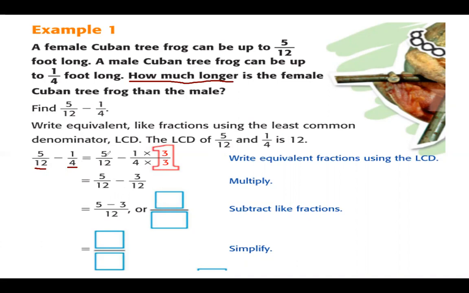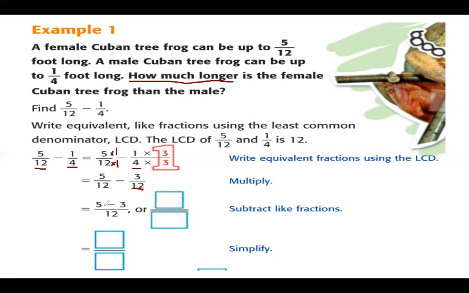Now, like we did with adding fractions, 12 on 5/12, the 12 and the 12 stay the same, which means 5 can stay the same. Okay, or you can ask yourself, we did this in the last one, 12 times 1 equals 12, so 5 times 1 equals 5. Okay, but 4, we went from 4 to 12, so that one did not stay the same. And you can see here, 4 times 3 gave them that 12, which means they had to do 1 times 3 gave them 3. So now, instead of 1/4, we've made an equivalent fraction of 3/12. That's an equivalent fraction to that 1/4 we had.